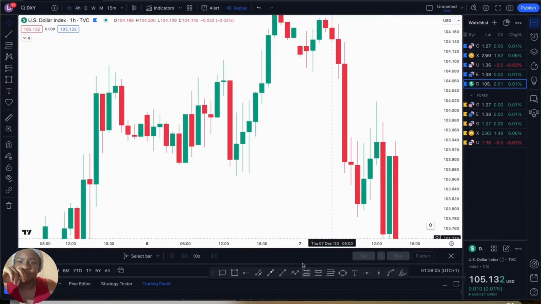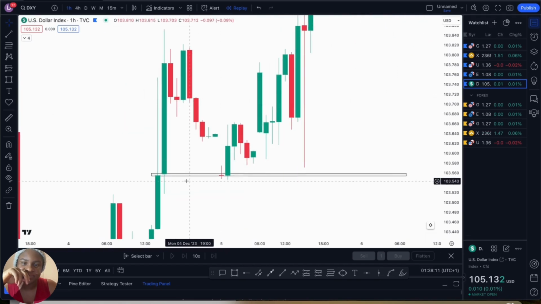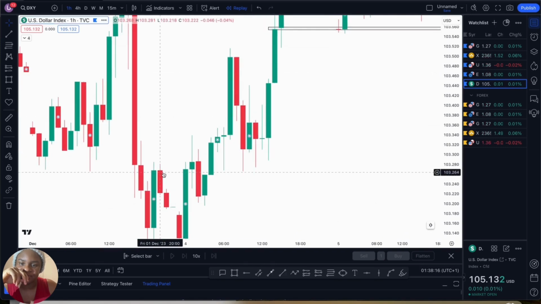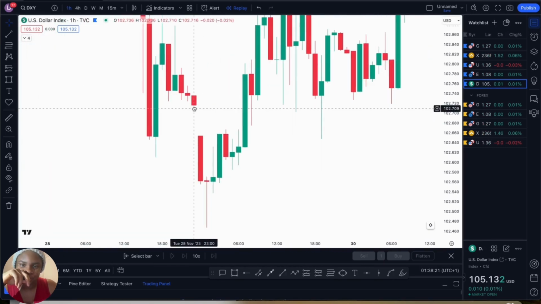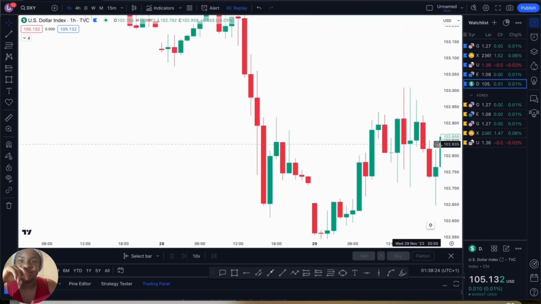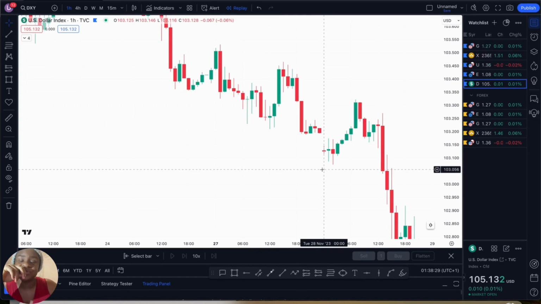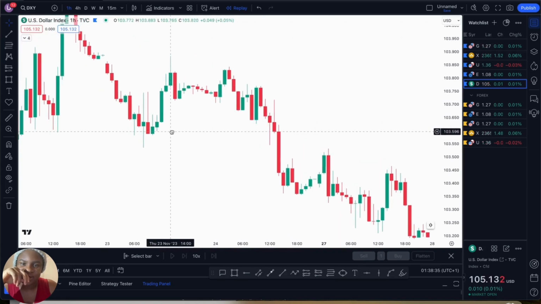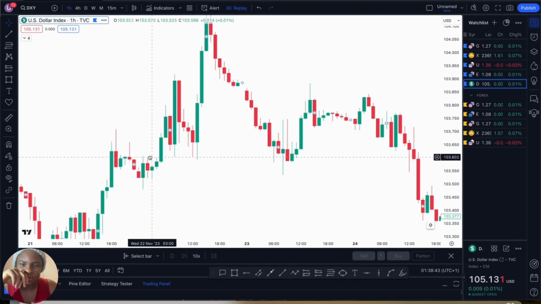Let me keep on looking for examples because it's always very difficult to find a volume imbalance because it rarely happens in the market. Okay, a volume imbalance took place here. You can see the wicks were connected to each other. I'm not really getting good examples to show you, but based on the diagram I was able to find, it looks like a volume imbalance, because it's not usually shown very much in the market, and this is what we call a gap in the market. Let me keep finding if I can find another example for you. This is also a gap. I'm trying to get a volume imbalance for you.